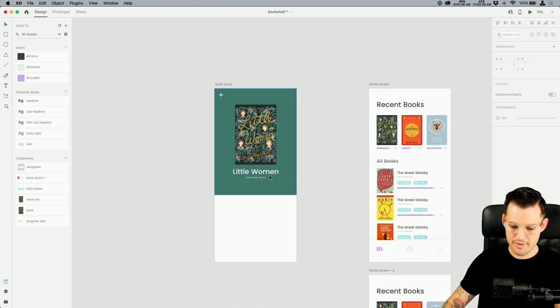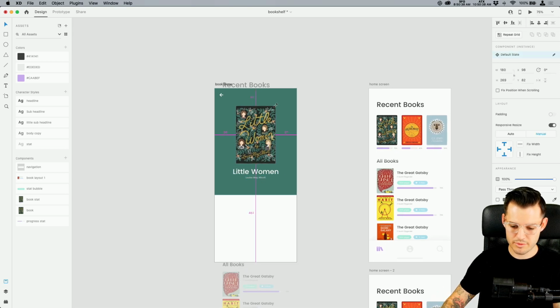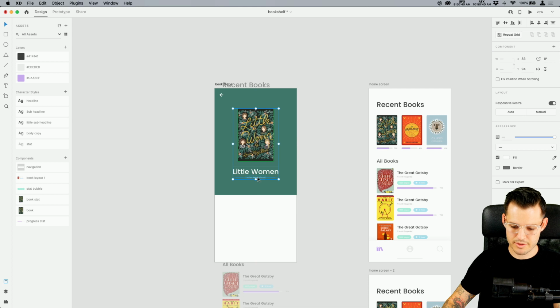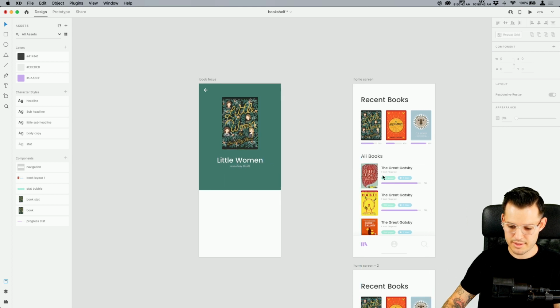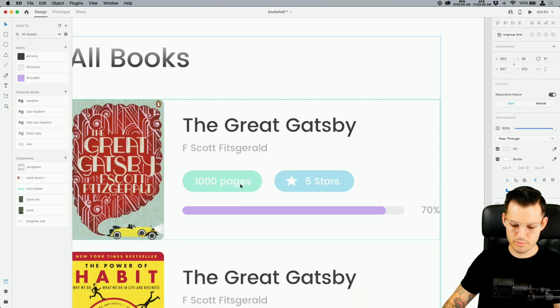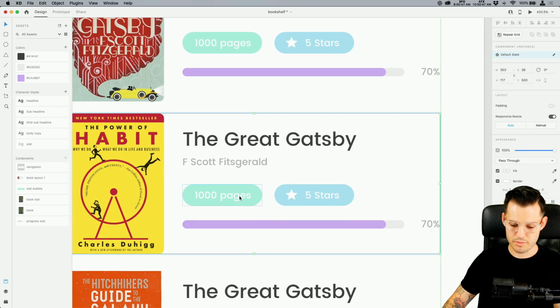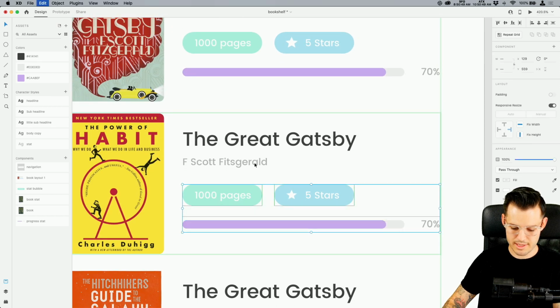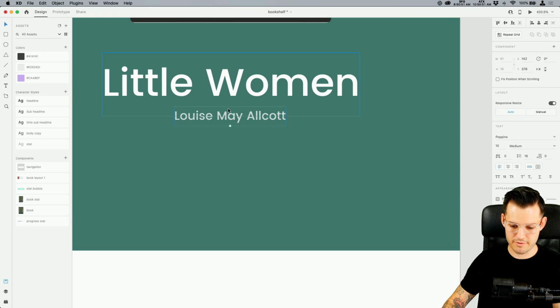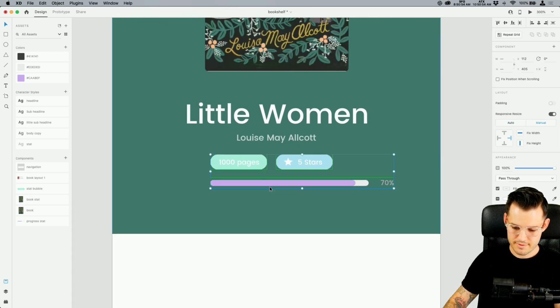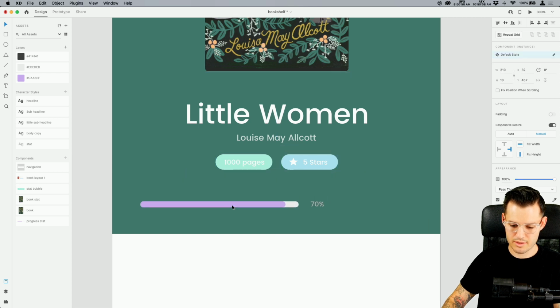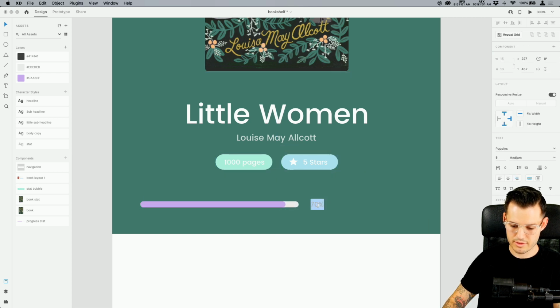Something like that. And then why don't we bring this book size down a little bit and bring this whole layout up. Something like that. And then we can bring these elements in, I think, which would be fun. Maybe this guy, and this guy. I'm just grabbing elements off of other artboards. Something like this. So we just want to line those up. And why don't we make this even longer? I'm just going to delete that portion and come into my instance and just stretch it all the way.